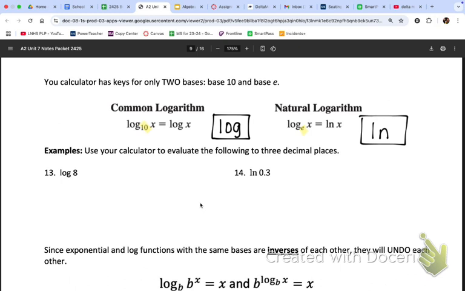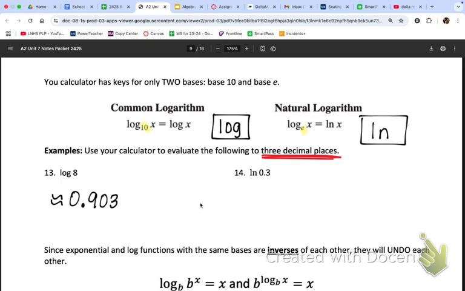Okay, so if you want to just type in your calculator, log 8, and you're going to get a decimal, it wants us to do it to 3 decimal places, so that's what we're going to do. So type it in yourself. You're not dumb if you don't know how to use your calculator, but it is pretty dumb to not practice. So I would do that if I were you. And we're going to use the approximate sign since we're rounding, 0.903. Is that what you have? 3 decimal places?